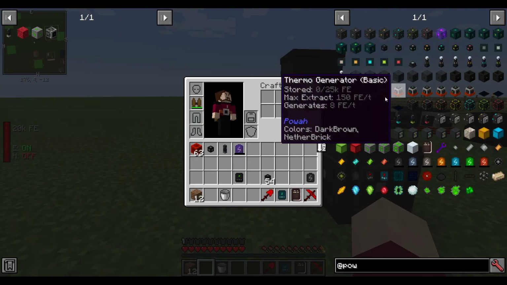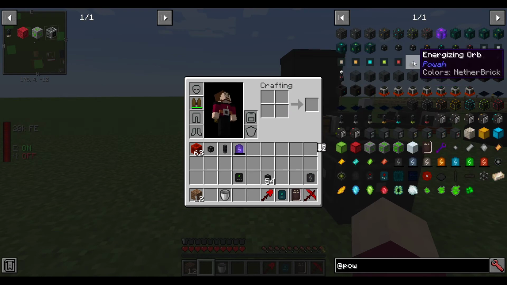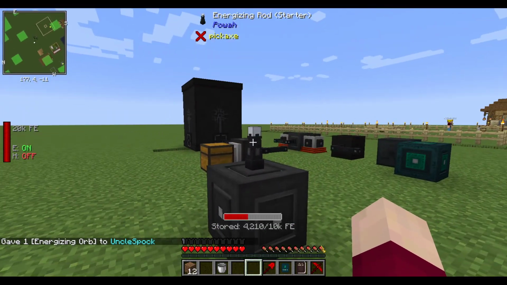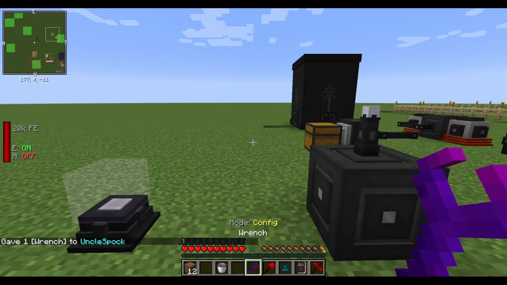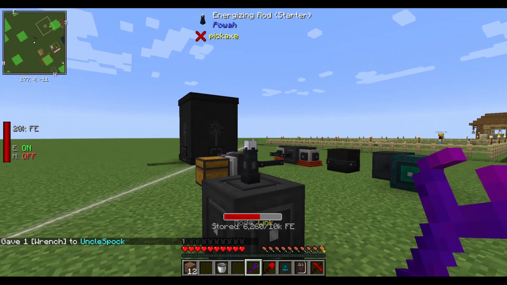The next item we need would be this guy right here, the energizing orb. Place down the energizing orb, it'll automatically link to this guy. And the way we find that out is if we get our wrench and we shift right click on it, it shows our link and it shows it's already linked.